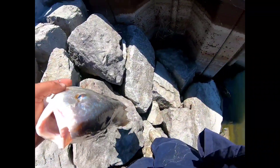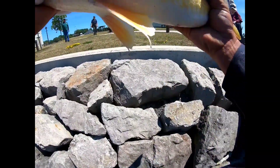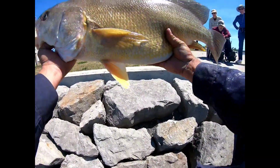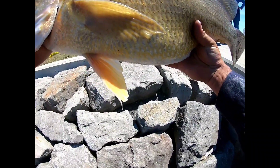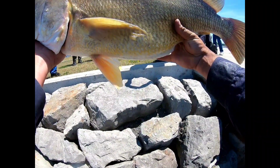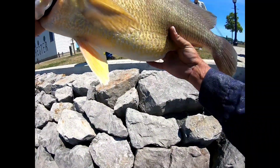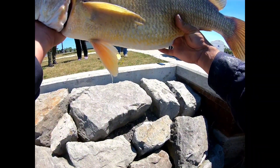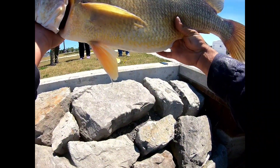Thank you sir, I really appreciate that. That's a sheephead — a freshwater drum. I caught him way over there and had to bring him all the way over here just to land him. Easily 15 pounds — he's huge! You're just going to have to stand here. Oh, it's going to get heavier — yeah, that 15-pounder! That's awesome — thank you guys.